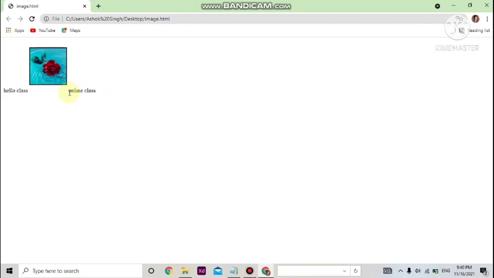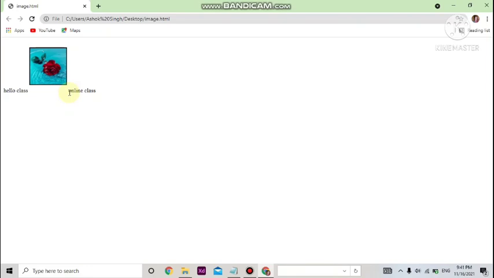Next is usemap. Whenever we talk about the internet and web pages, net surfing and all, when you use a computer to download web pages, your computer is the client and the system from where the data is coming to your computer is known as the server. There is an attribute of the image tag, usemap. It is basically used to specify an image as a client-side image map. Clear? We are not going to use it.